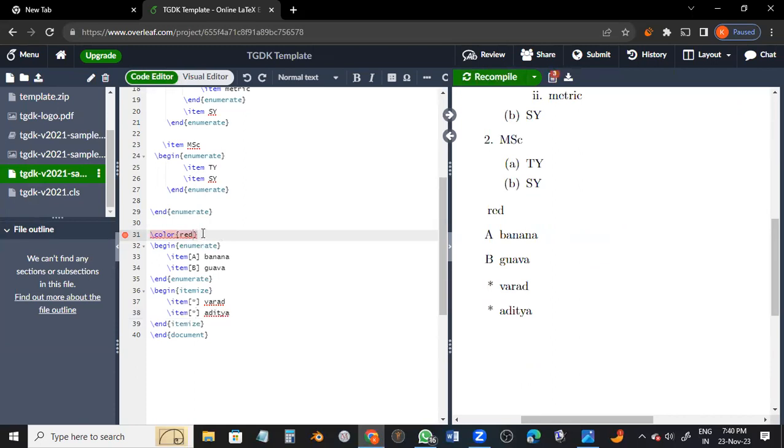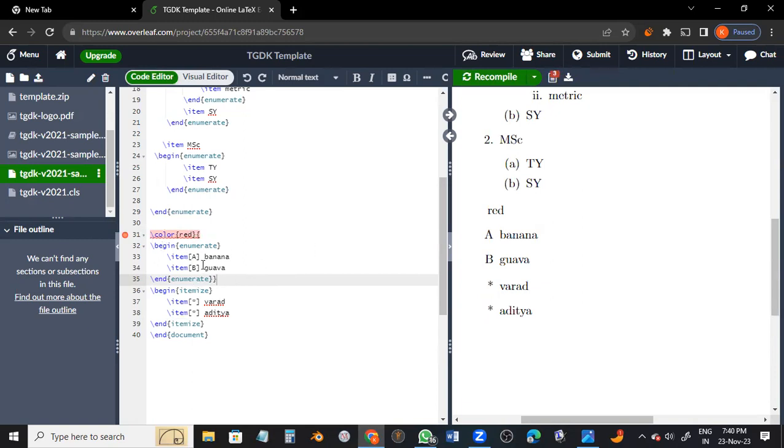Actually, I should have enclosed this within a bracket. Just a minute. Okay. Let me enclose this inside the bracket. I began with this. You see, begin enumerate, end enumerate, and let me end over here. Only this much. And let us see what happens. Color is not displayed. Okay. But it gives you color. Something is missing with me. Okay. So you can give color, whatever color you want. Accordingly, the color will be displayed.